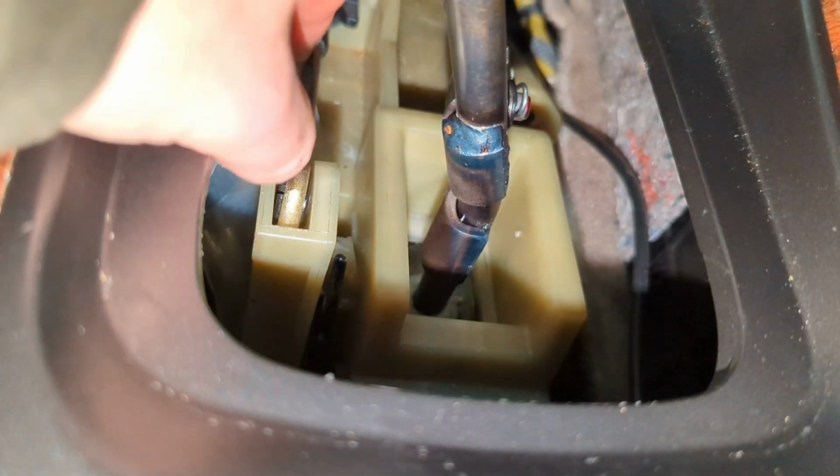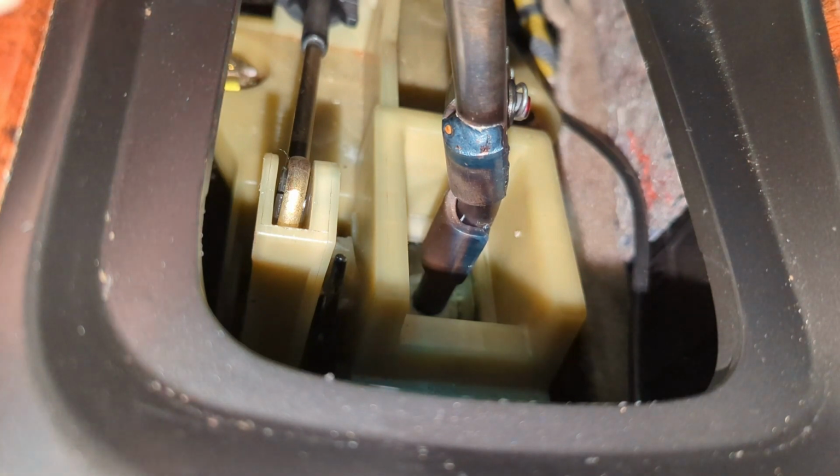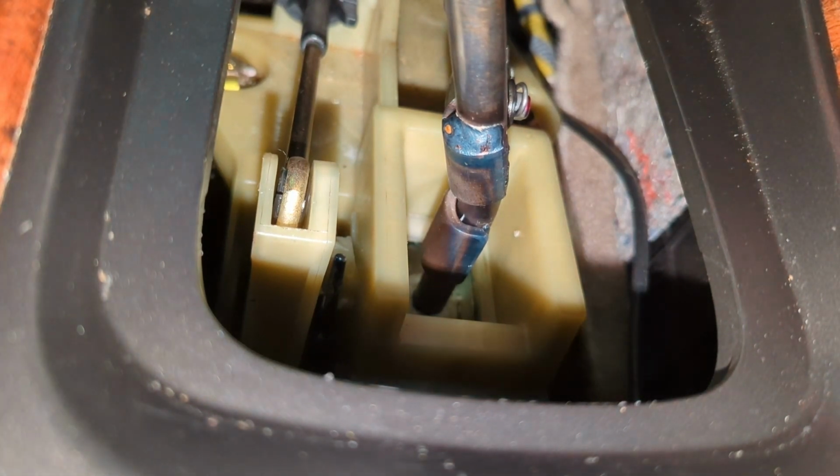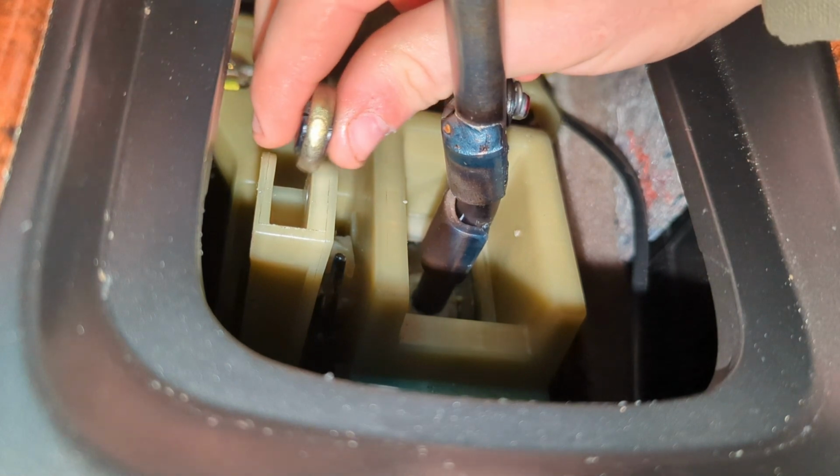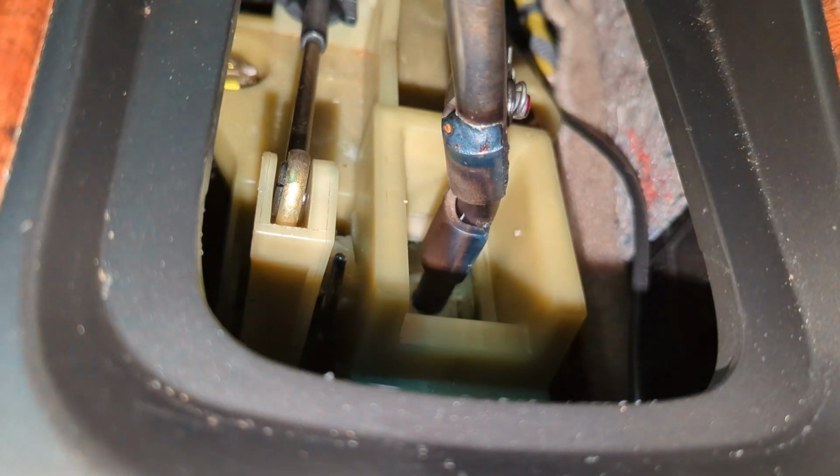Okay, so now that we've got the bushing installed, we can remove this plastic that we were using to shield it from dropping down below. I recommend that you do that. As you can see here, we've got it all inserted, ready to reassemble.